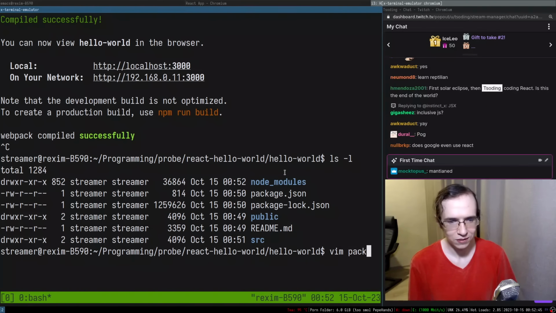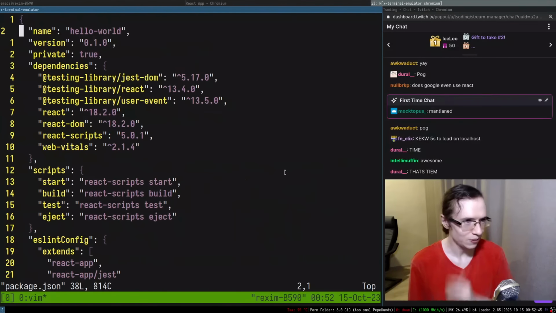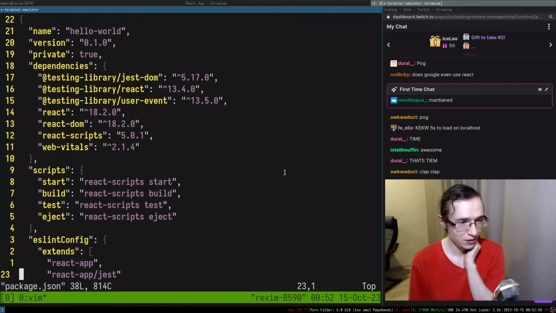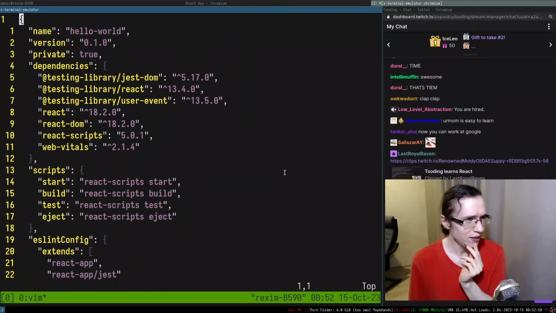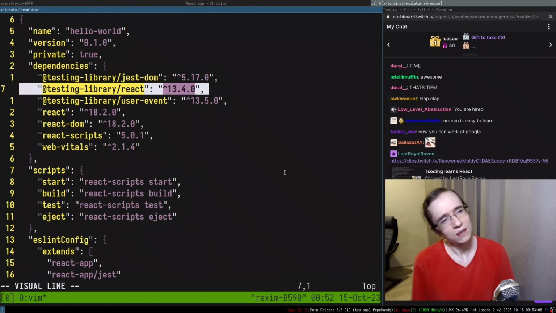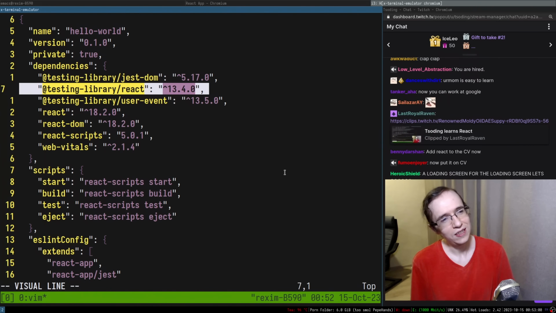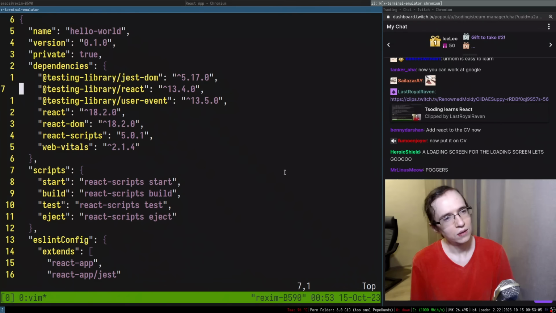So let me see in terms of the dependencies. So this is basically everything that we need. So just DOM, React testing libraries, why is this part of the testing? This is so weird. Why is it not using the official React?